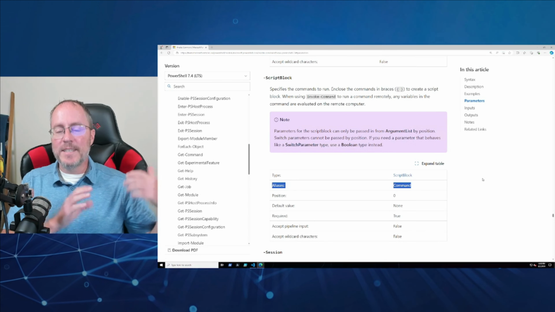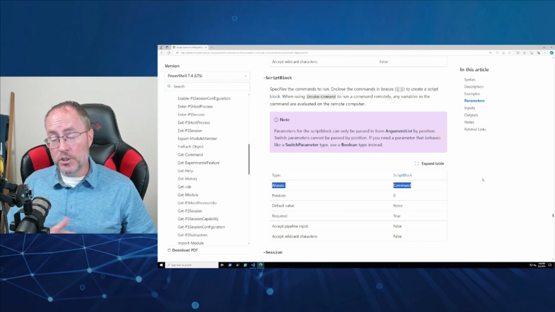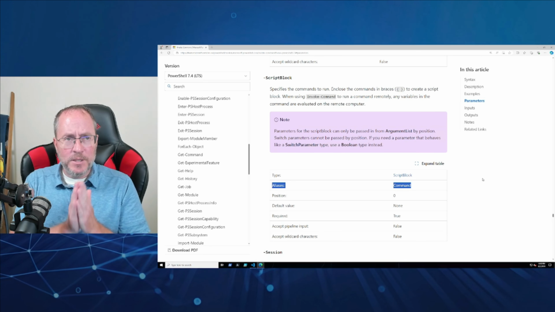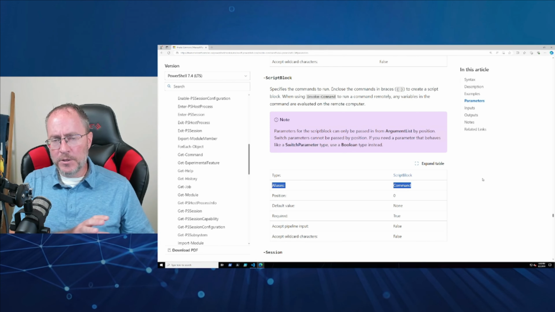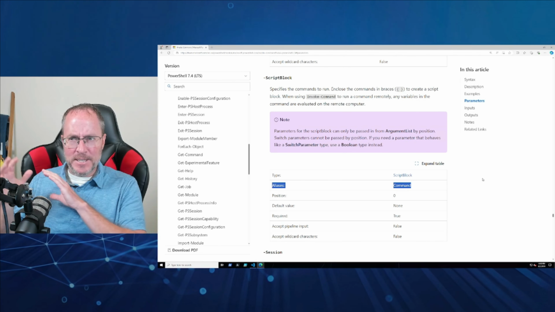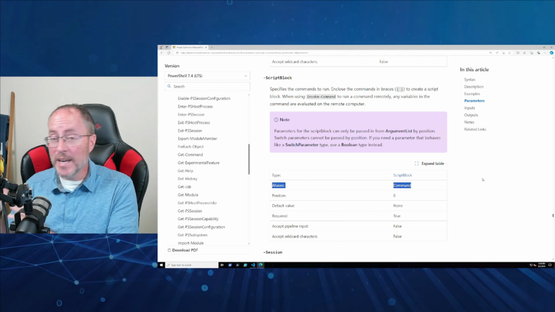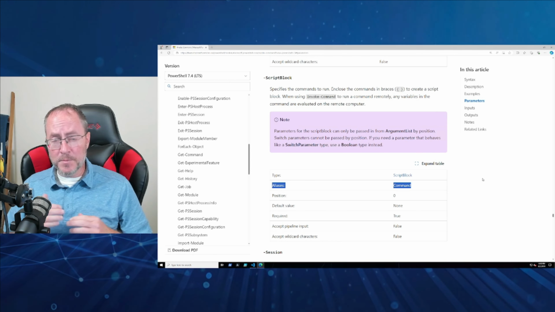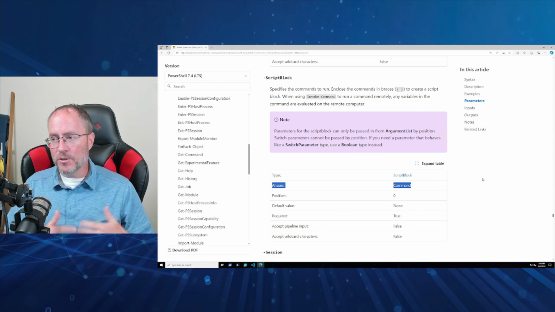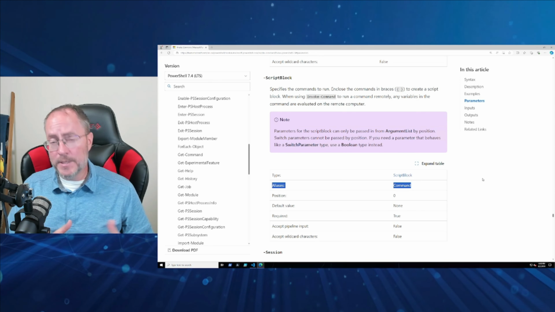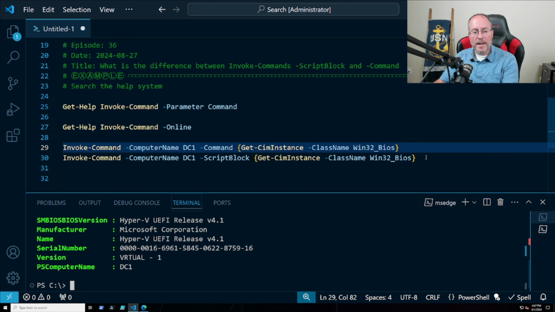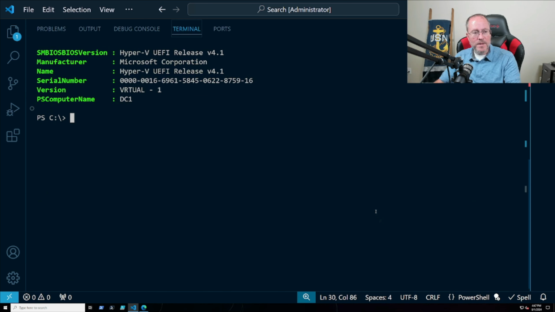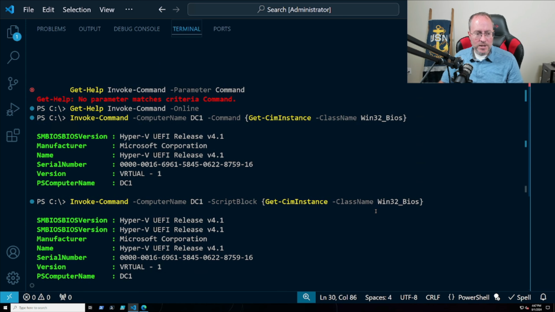Aliases are alternate names that we as coders can add to our parameters. So think about it this way: you say potato, I say potato. You might say this parameter should be ComputerName because of the world you come from. I might say no, the parameter should be MachineName because of the world I come from. So we can provide aliases so that our parameters are more searchable, more discoverable to potential users. And when I execute these commands, here with the Command parameter, and then with the ScriptBlock parameter, they both yield the same information, grabbing remote information from our server DC1.